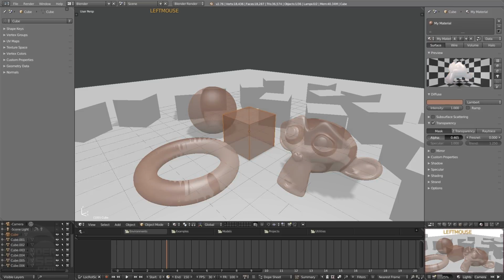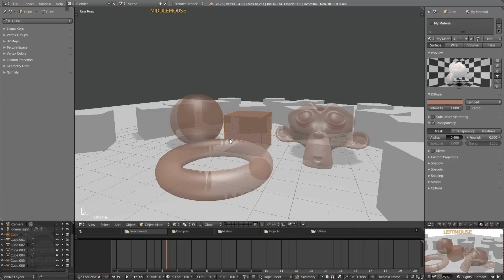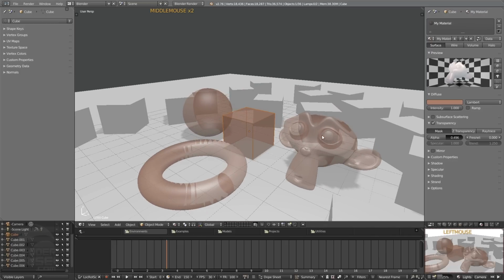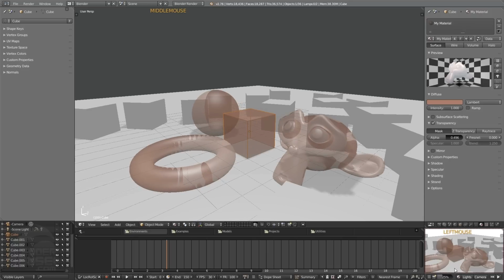But if we bring this alpha value down, we can both see these objects being transparent live in the 3D view, and also if we press the render preview button, we'll see their transparency here. So yeah, when rendering, the mask value isn't going to actually show any of the background, so it's only transparent in the sense of the mask value of the material itself and not really letting you see through things.